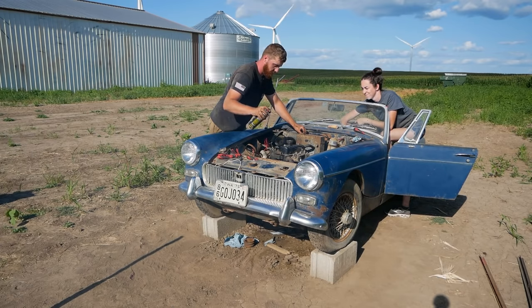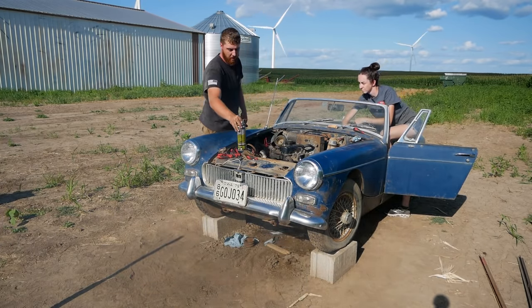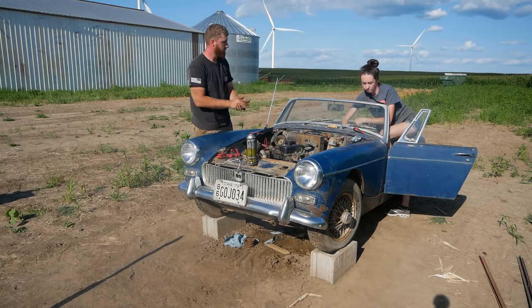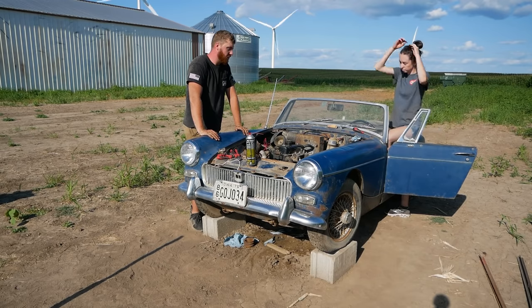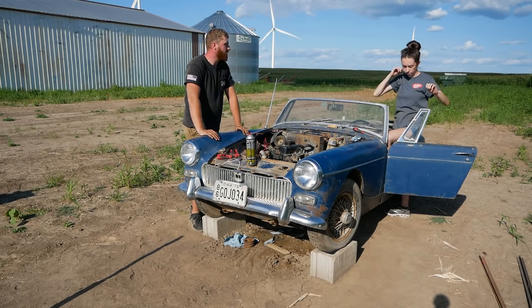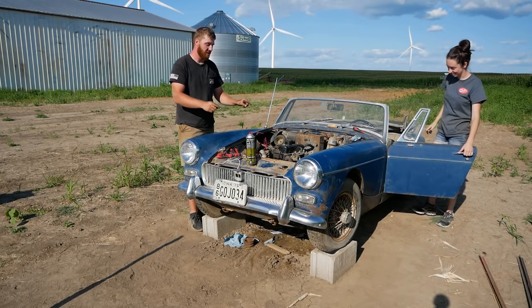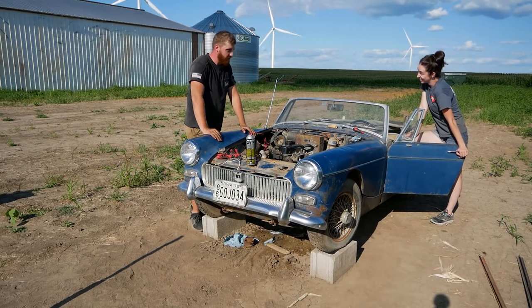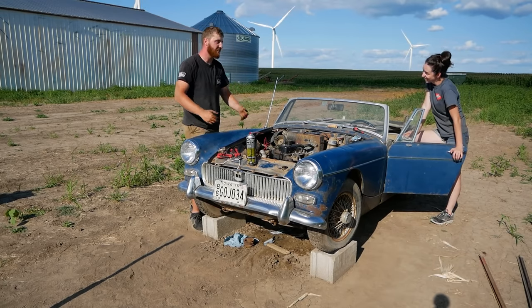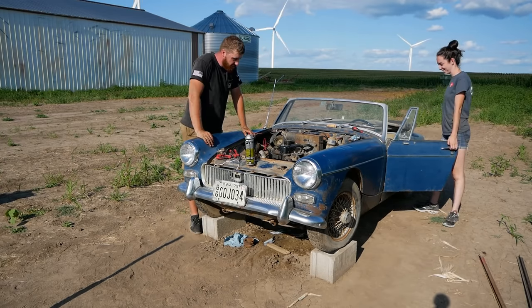Go ahead. Sweet. Okay. Hell yeah. There it is. You know, as I age and I do this more and more, I'm no longer surprised and thrilled by the first start, because I know I put it together and I did all the wiring and everything and the theory, and I know it's gonna fire every time. Not to sound cocky, it's just like, there it is, it runs. Told you. So yeah, that's pretty cool.